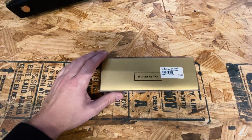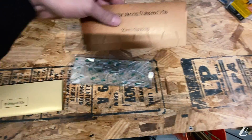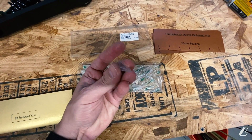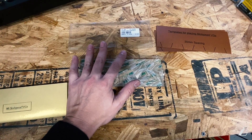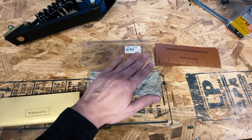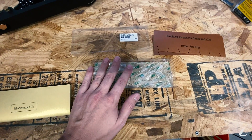Next thing we're going to be doing is these Stollspeed VGs. These are the same vortex generators, or very similar to the ones running on the wings of the aircraft. These little guys are just little plastic VGs — if you're into the STOL stuff you'll recognize them because basically every airplane has them. The wings have them on the RANS and it works great. One of the other things you can do with VGs — and this is done on the elevators of the RANS — is on the bottom side of the stab, just in front of the elevator, you put these guys and it helps the air stick to that elevator better as it goes up and down. That means we get more elevator authority at slower speeds, and higher speeds too, but we're really looking for it during the flare.